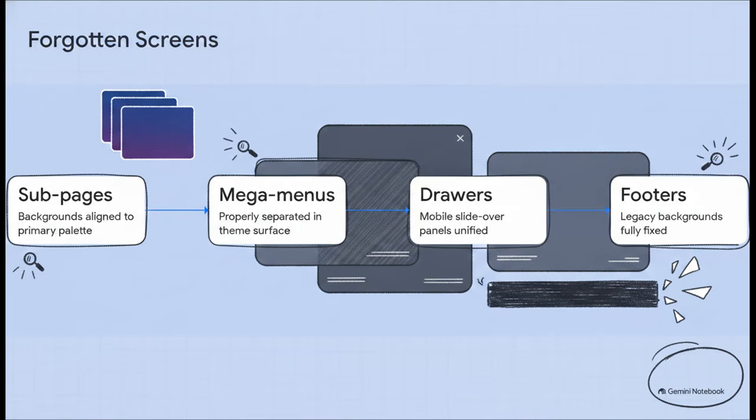They also harmonized all those partial implementations that usually get missed. Subpage backgrounds no longer have those jarring tonal jumps. Navigation mega menus and mobile drawers now share the exact same unified dark surface, and they finally fixed those legacy footer backgrounds, which were the biggest bright corner offenders in the entire product. They even went in and re-audited all the high-contrast text visibility, so muted metadata or placeholder text isn't some frustrating guessing game of gray on black anymore. You can navigate the entire platform, top to bottom, without a single flash of unthemed white.